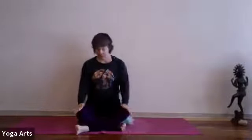Take a moment, really feeling the outer legs holding in and the way the feet land on the floor. So you're using the legs to help you ground down. Sit up nice and tall, broaden across the collarbones.